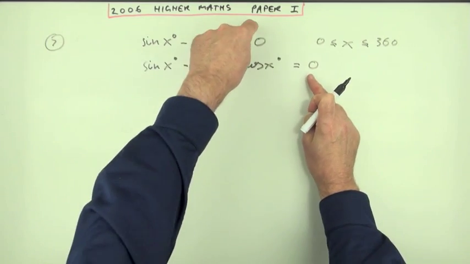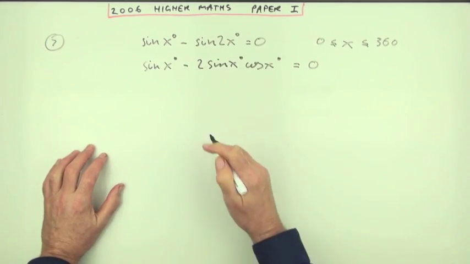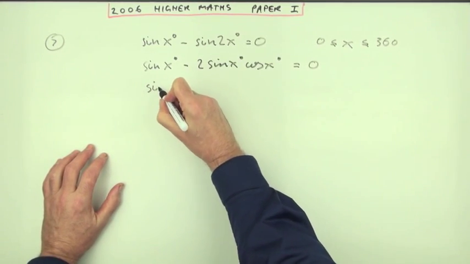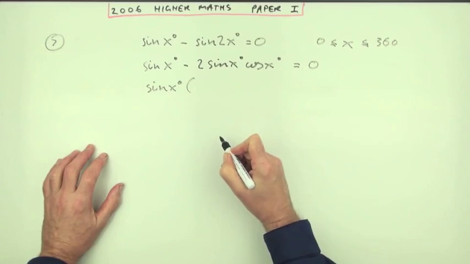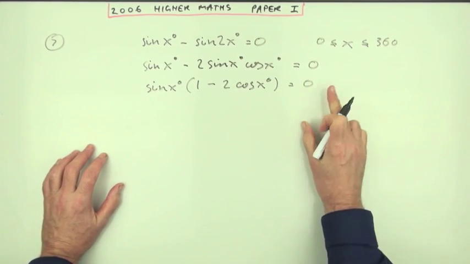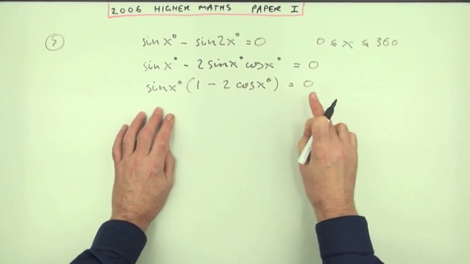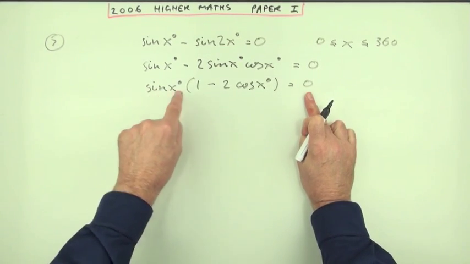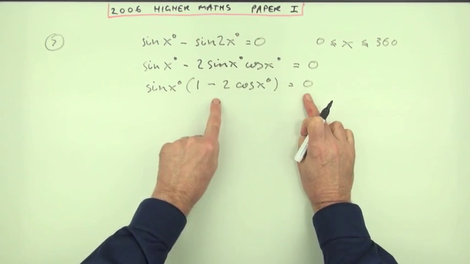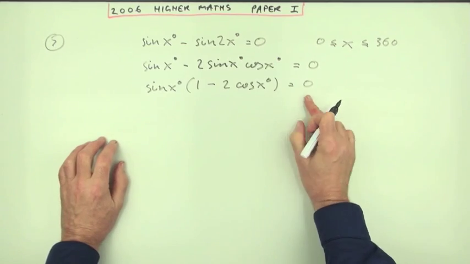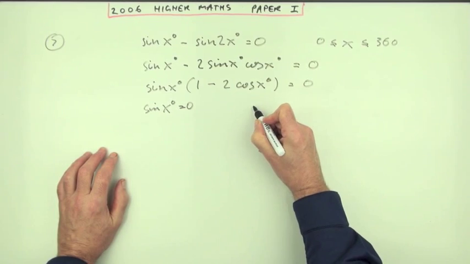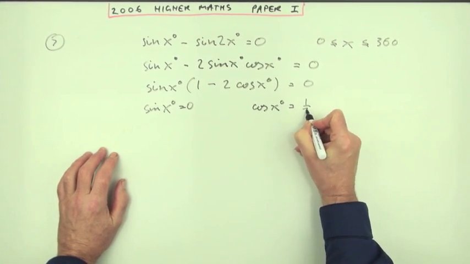Perversely it says somehow or other you need to put it in both times, but you should have it in all the time or all three times, whatever. Next part is factorize it. Well, sin x is a common factor, so take that out. We've got 1 minus 2 cos x equals 0. It's important for it to go to 0 when it's factorized because it's only when it's equal to 0 you can say for definite which these, what these two parts can be. For a product equals 0, one of them must be 0. So either you've got sin of x equals 0, or you've got cos of x equals a half.